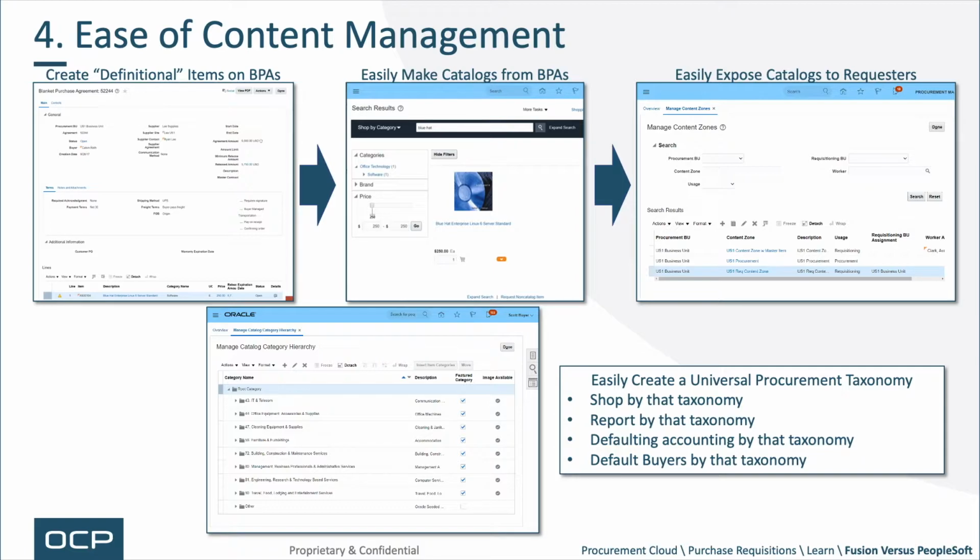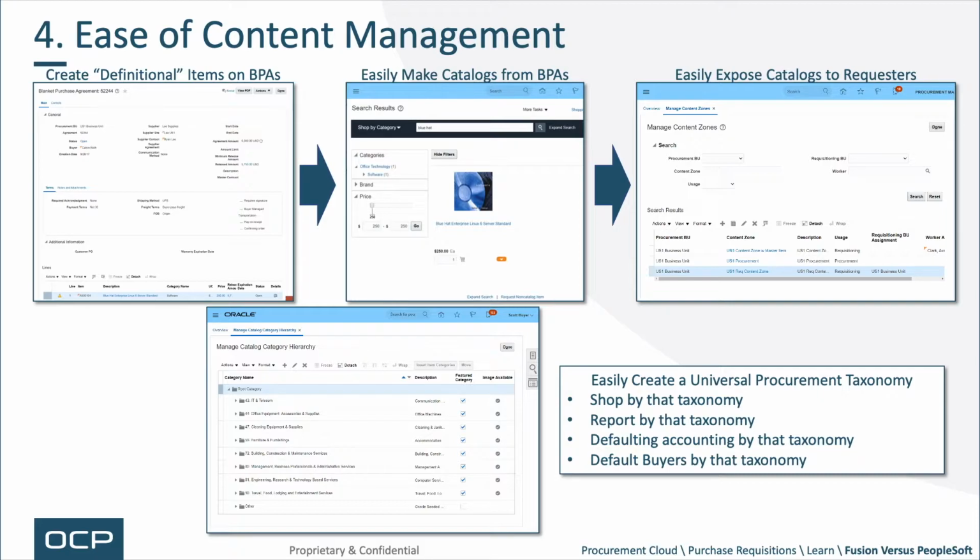So what you see here on the bottom is the ability to manage the taxonomy that organizes items. And so you not only have the ability to change the shop by taxonomy, the reporting taxonomy, or the reporting that flows off of that taxonomy, you can default accounting so much easier and different than you can in PeopleSoft inside Fusion, because you have an account defaulting engine.